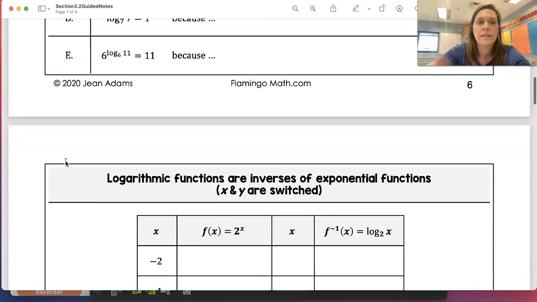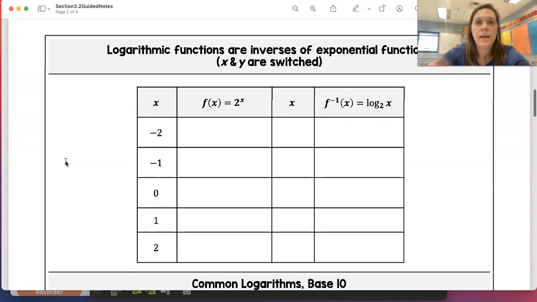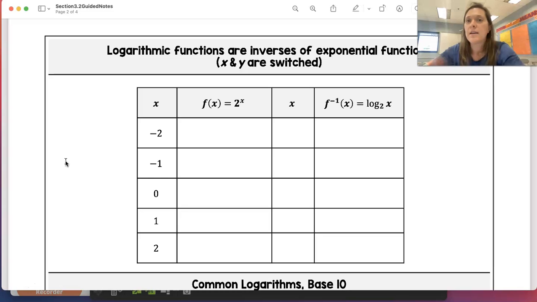All right. So now let's look at logarithmic functions, our inverses of exponential functions, meaning our x and our y's will switch. So sometimes it's easiest to graph a logarithmic equation by first finding your ordered pairs of the inverse of it, the exponential, and then flip it, right? Because it's easy to do exponential evaluating in our head.